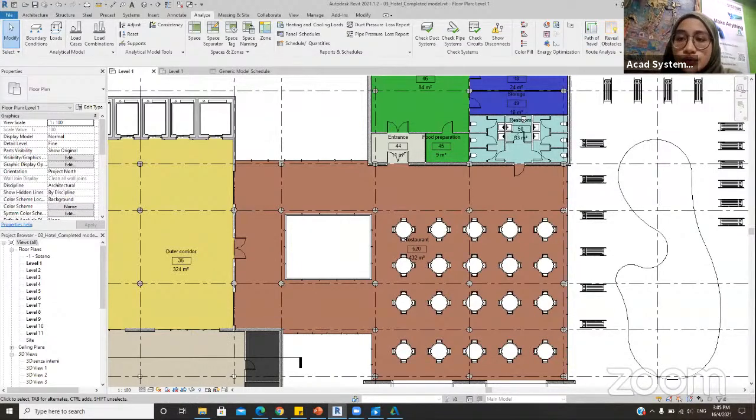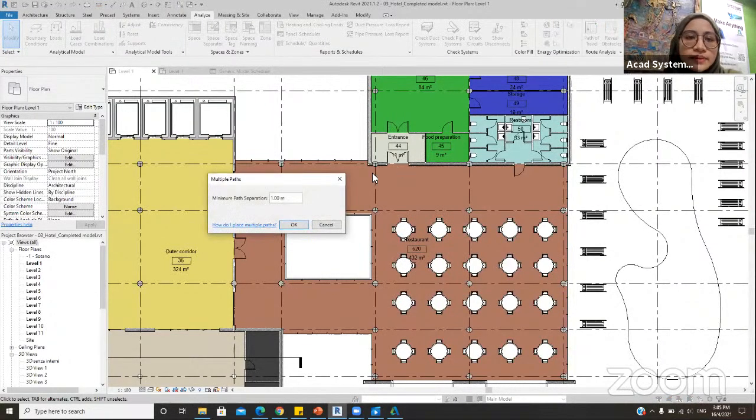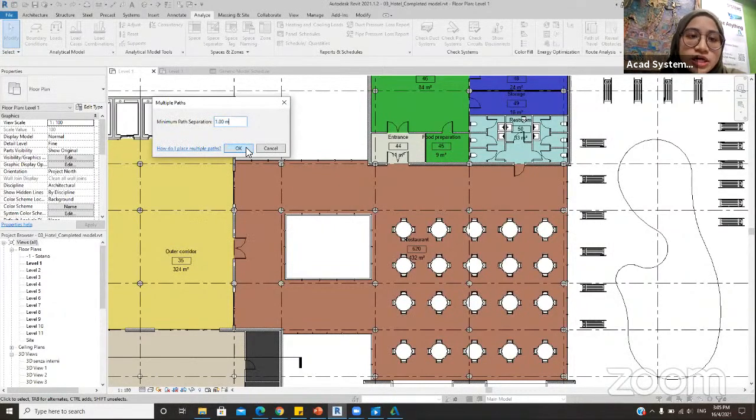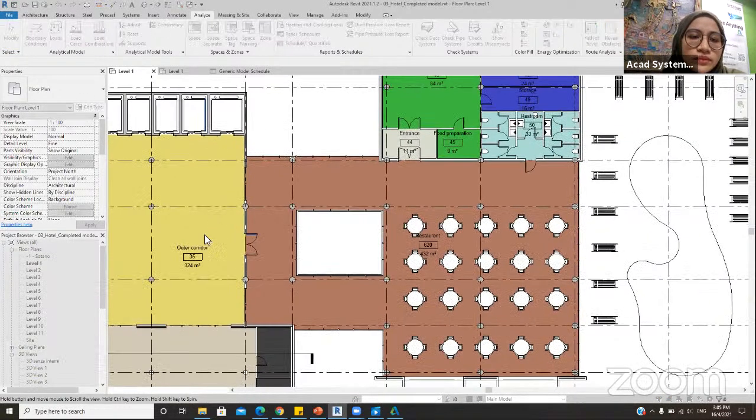If we go to multiple path over here, select the multiple path, and then over here you can specify the path separation. So let's say that we start with 1 meter because we want that distance for our social distance separation. So I go for 1 meter over here and I click on OK.